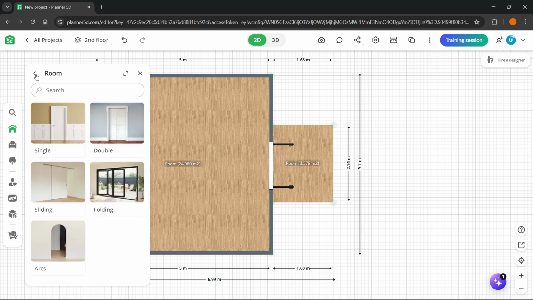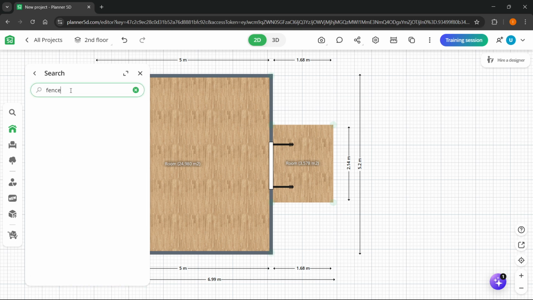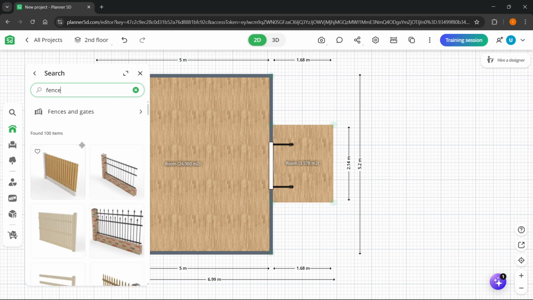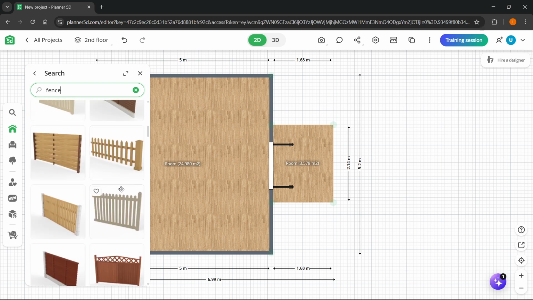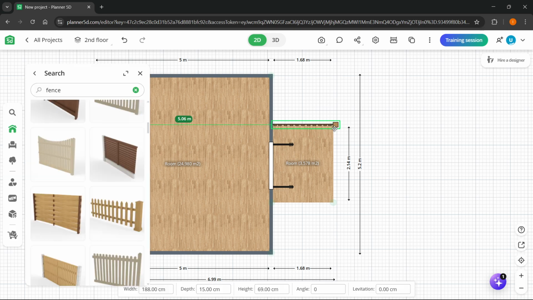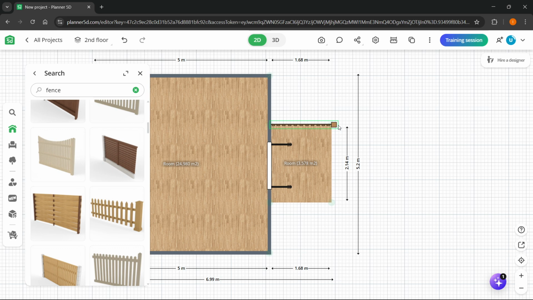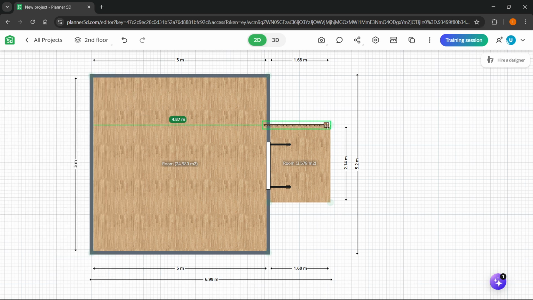So I'm going to go out here, and I'm actually going to look for a fence or something like that. Let's see what pops up. There we go. We have a bunch of different ones. Now, of course, it's up to you whichever you put. I'm just going to use this one, even though it may not make sense, but it's going to work for now. So I'm going to position this over here like this, and if it's going to let me, it's going to change. There we go. I'm going to put it like that.